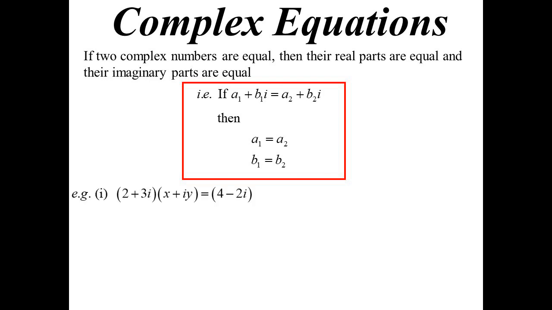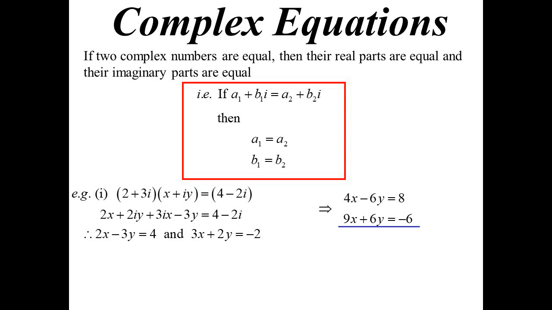So if I had to solve this equation, there's a couple of ways I could do it. I could expand the left-hand side out and then equate real and imaginary. I could divide both sides by 2 plus 3i and then work out what the right-hand side is. Whichever way. Which way did I go? I've expanded the left-hand side out just to have a bit more fun. And grouping the real and imaginary, well, that means that 2x minus 3y, that's the real part, must equal 4. And 2y and 3x, that must equal negative 2. We've basically got simultaneous equations to solve.